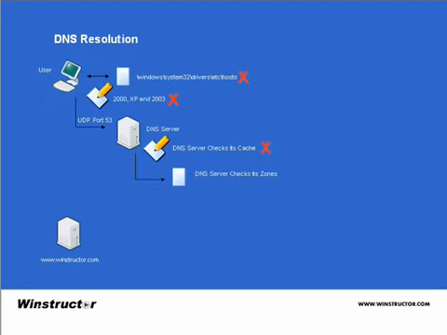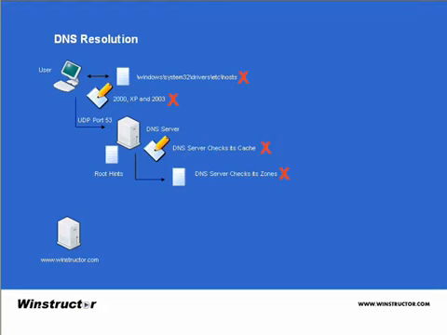However, if the DNS server doesn't have the information cached, it checks the name against its zones. A zone is simply a portion of a contiguous namespace over which a server has been given authority. You wouldn't expect to have a zone on your DNS server for winstructor.com, although you certainly could. So unless this request is for a host inside your own domain, it's unlikely that the answer will be found here. So if the zones do not contain the required information, the DNS server attempts to contact the DNS server that is authoritative for the winstructor.com domain.